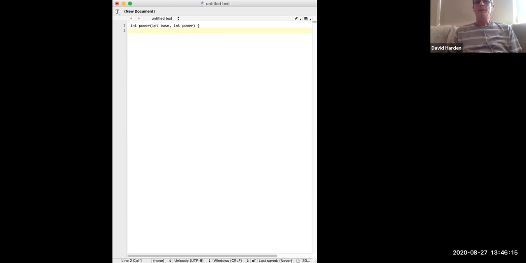Okay, so when you're writing a recursive function, the first thing that you're going to ask yourself is, what is the base case? The base case is used to make sure that the recursive function does not keep going indefinitely. Of course, if the function calls itself every time it's called, then it's never going to stop. So there's got to be a situation in which the function does not call itself.